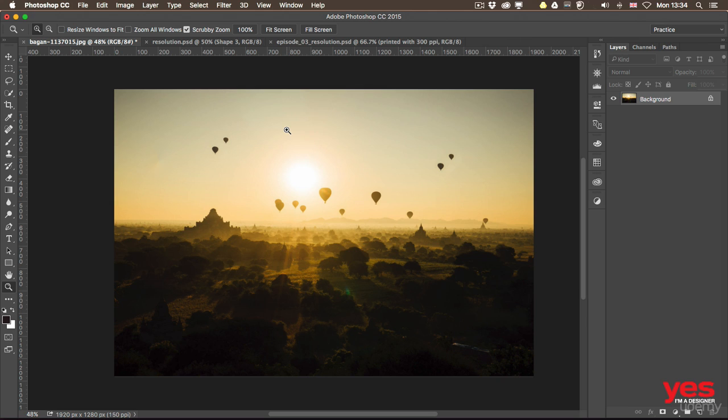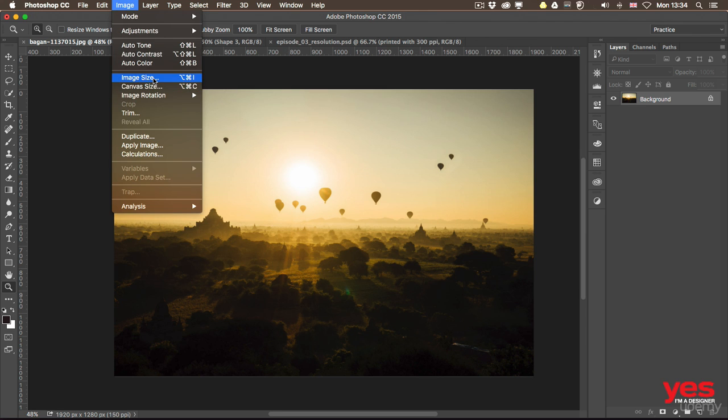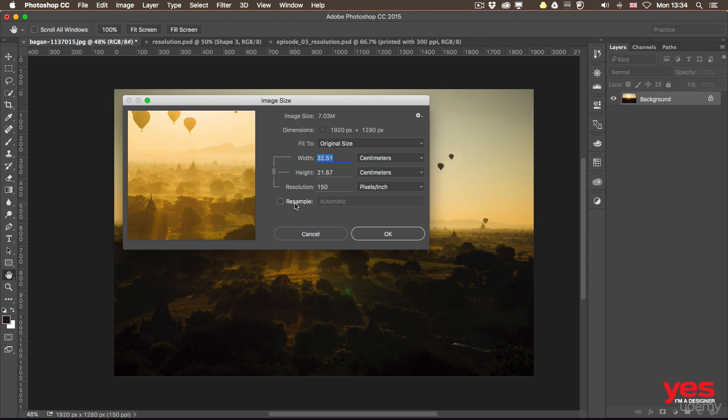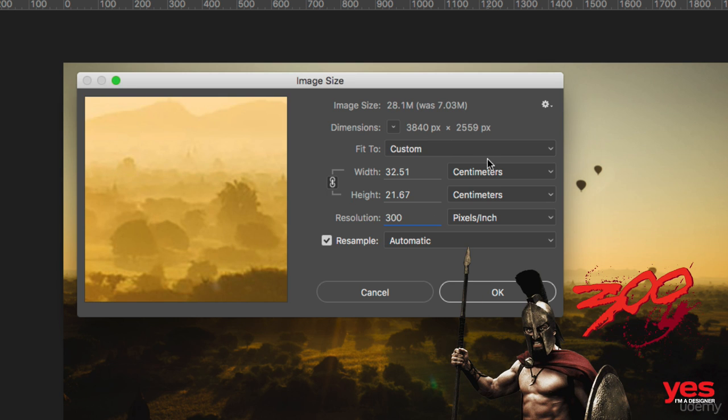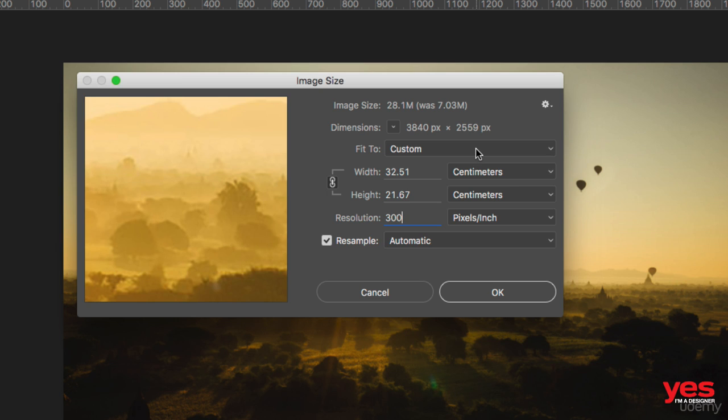Now your question might be, can Photoshop resize an image without changing the resolution? Well, yes, it can, but it will always have to resample the image, meaning it will have to redistribute all the pixels within the image. So if I go to the Image menu and choose Image Size, I can show you that by having Resample turned on, increasing the resolution to 300 will mean the image will have to become much larger. So Photoshop will have to create pixels, and not just a few, but a lot. For this resampling, Photoshop will have to do almost twice as many pixels as there were originally in the image.